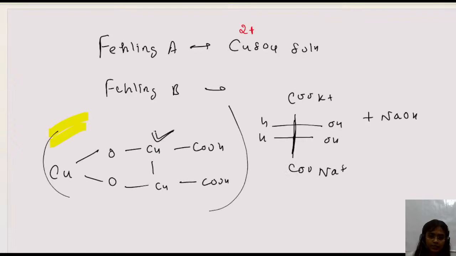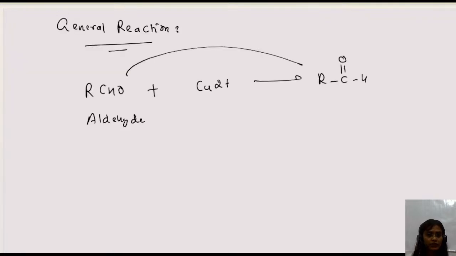This is how the complex looks, and if you observe the charge on the copper, it becomes 2 positive. This is the general reaction, and then copper is going to convert into copper 1 oxide. How do we confirm the test? The red color precipitate. Here we have a red-brown precipitate, sometimes brick color, the brick red-brown color. So copper oxide, red color appears, which confirms that aliphatic aldehyde is present there.